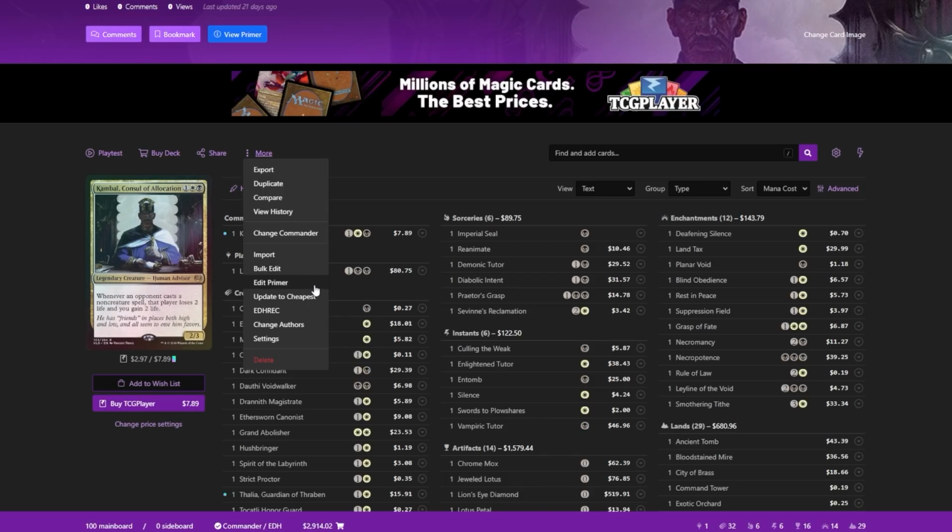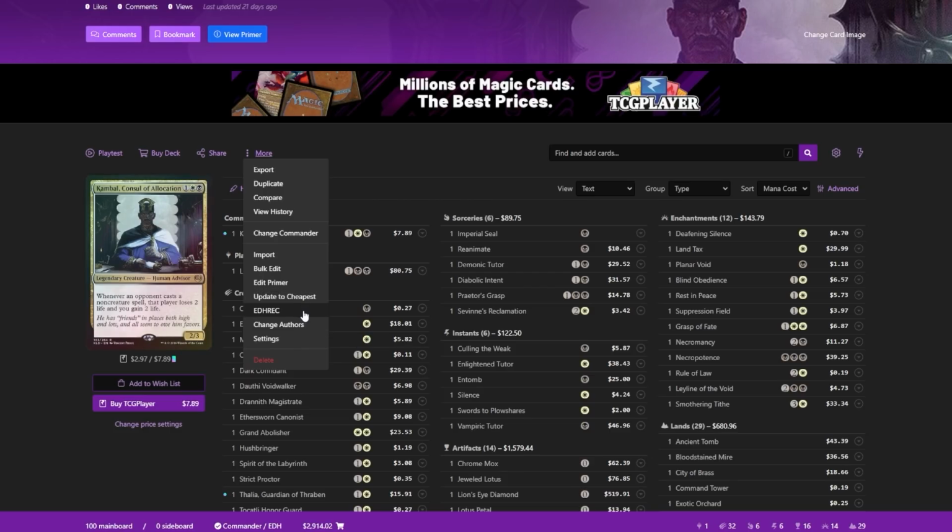You can edit your primer. This is similar to the button that's right here. You can update to cheapest, which is a great option for folks who really want to get the most out of their deck. It's good to note here that most decks on the CEDH database are not the cheapest versions of the cards that they have posted in those decks. So you can duplicate a deck, update it to cheapest to see the actual cost that the deck might cost you. This is the EDH rec button.